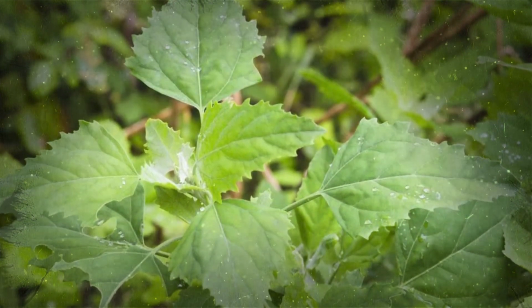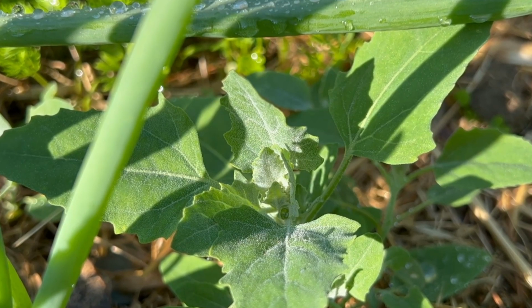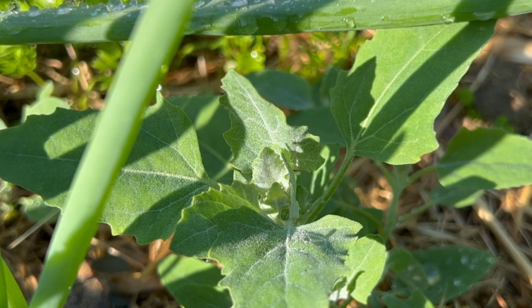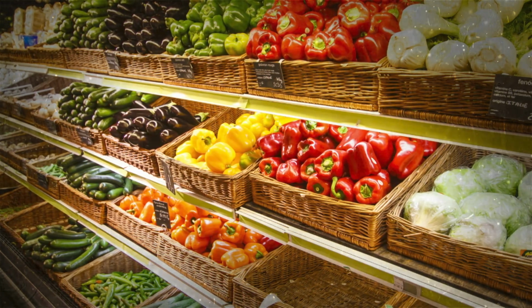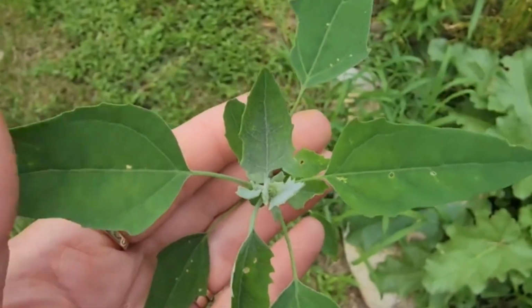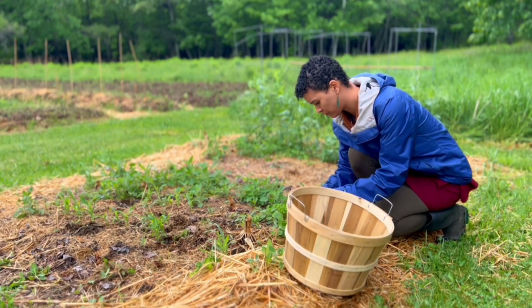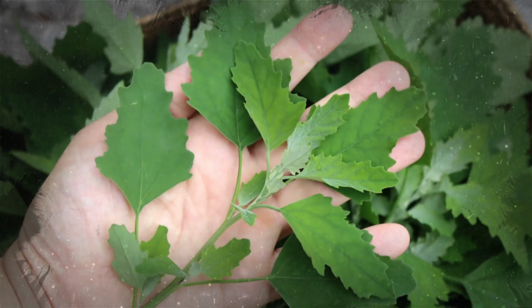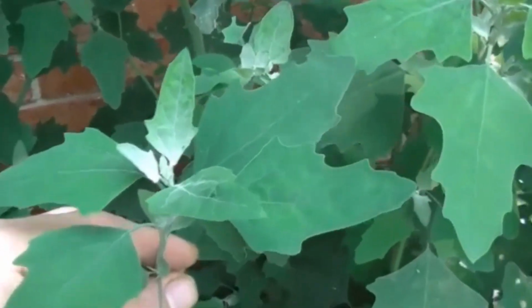Why did it matter? It grew fast, required no special care, and was rich in iron and calcium. Grandparents saw it as both a weed and a gift. With the rise of grocery store vegetables and the decline of home foraging, lamb's quarters were labeled as an invasive weed and largely forgotten. But with the return of foraging trends and heirloom gardening, this powerhouse green is making a quiet comeback. But before we dig deeper into greens, let's uncover a squash that's nearly vanished from seed catalogs.